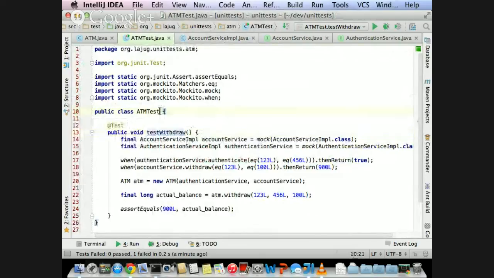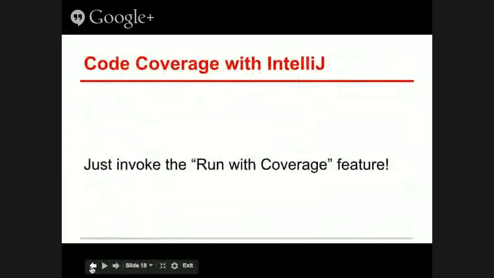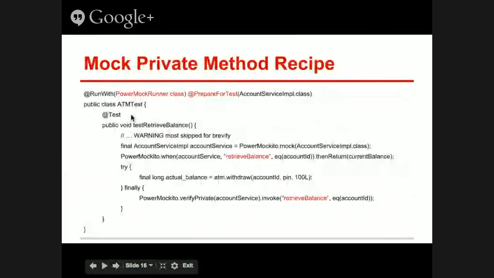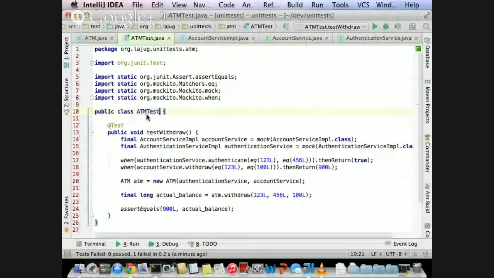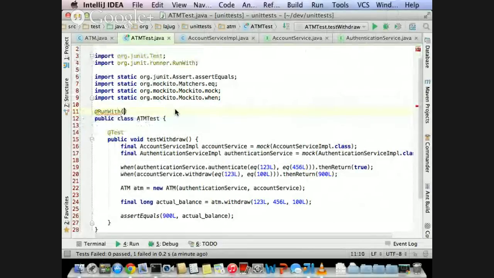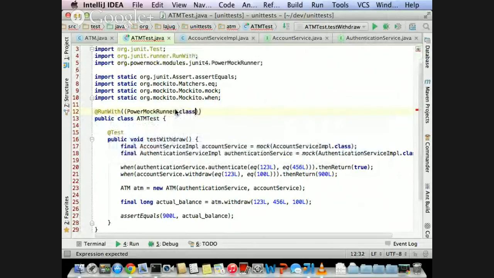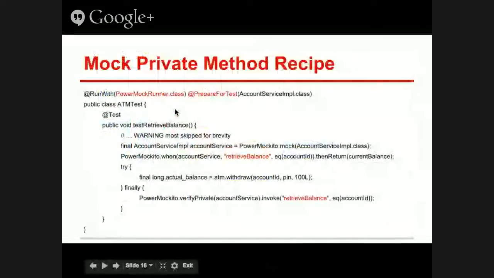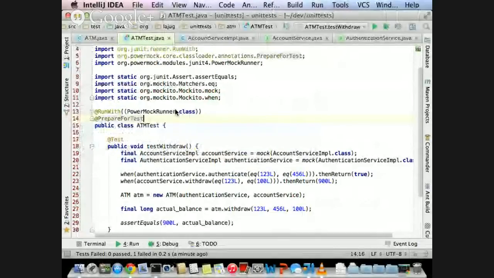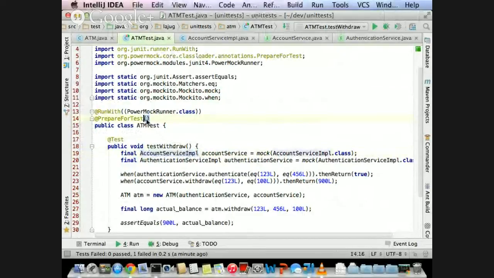So let me see what the code looked like for that earlier. Run with PowerMock runner class. And the one that's giving us trouble is account service implementation.